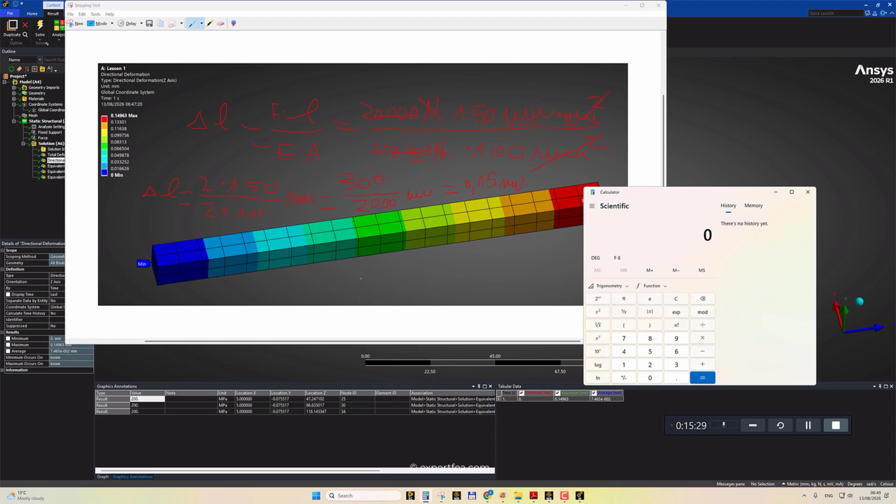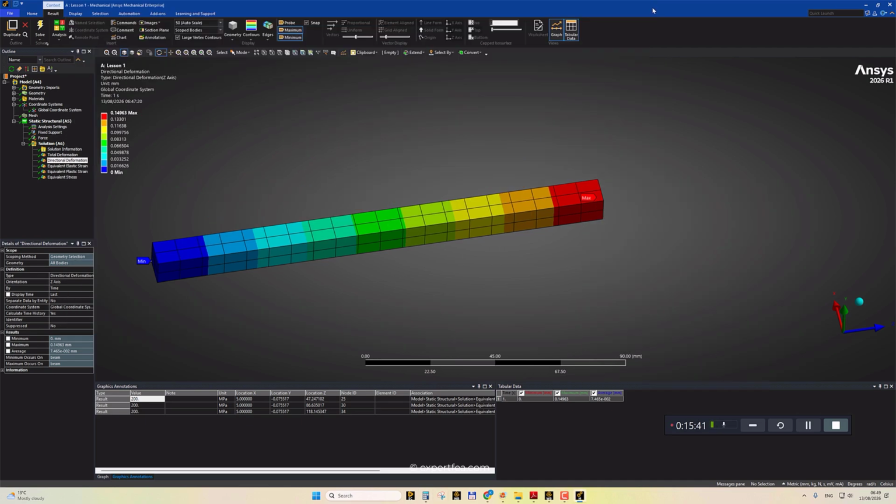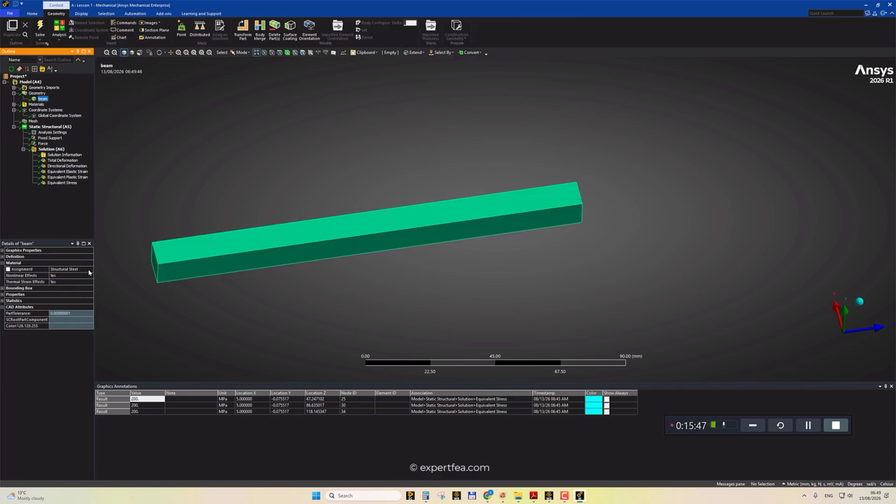Let's confirm. Yes, exactly, and closest to this value. Alright, we have these values. Now let's replace the material with aluminum and let's remake the simulation. Solve. And we will see what changes now.